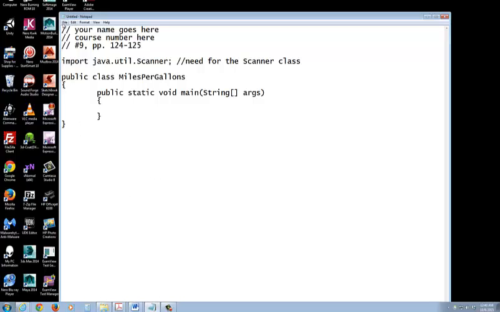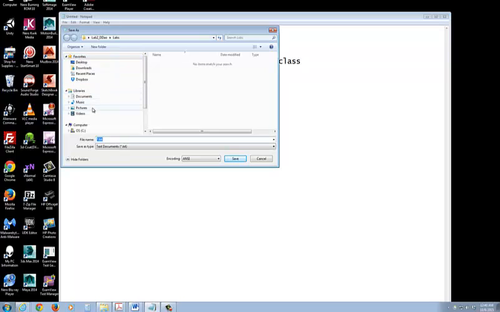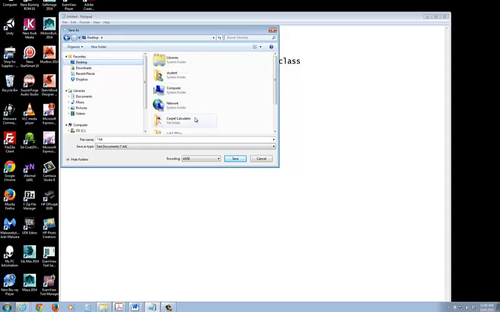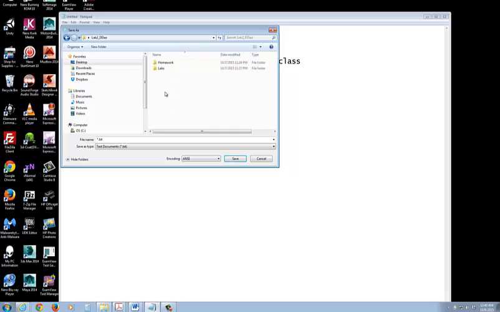Before I move on, I'm going to do File, Save As. I'm going to find that folder that I just created on my desktop. I have a folder called lab2 inside the homework directory, and this is chapter 2_9, is what I'm going to put it under.